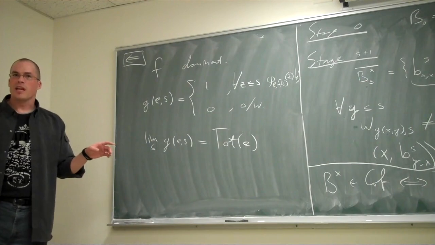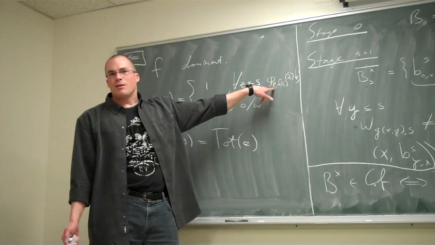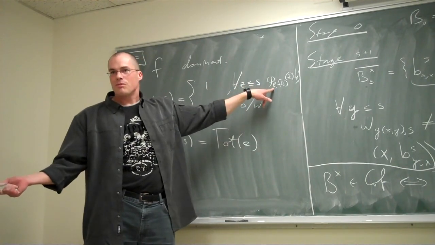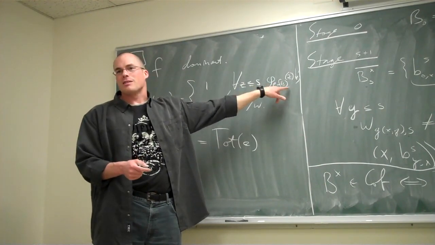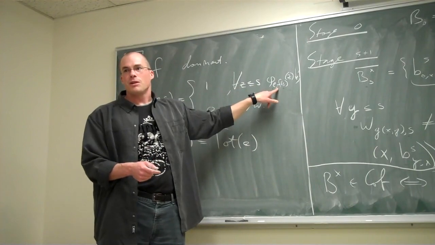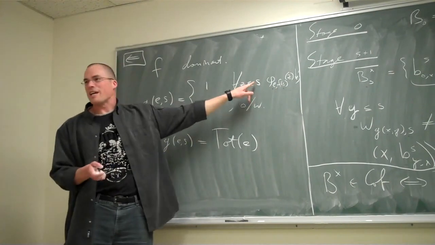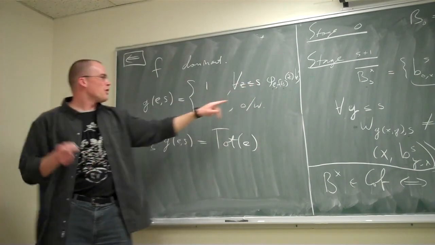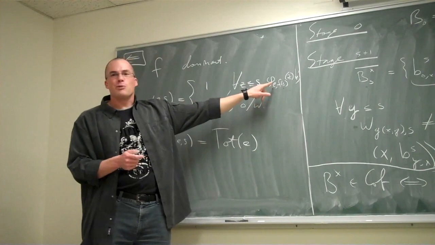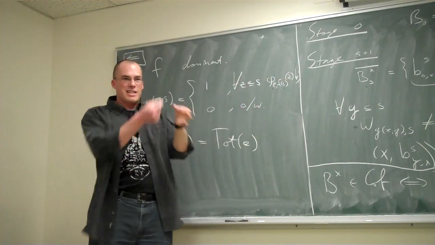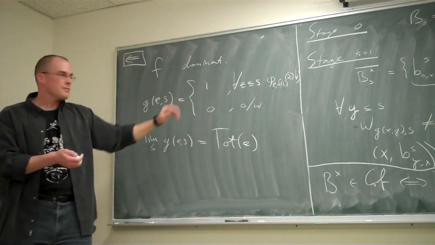The second part is easy, right? If e is not total, then there exists an input where phi of e does not converge. Therefore, there exists an input that no matter how big f of s is, this does not converge. Therefore, you always output 0 as long as your s is big enough to include this input. Right? You might finitely many times give an output 1, because you're only looking at input values where it does converge, but there is an input where it diverges, then the first case never applies for that input, therefore you always get 0.